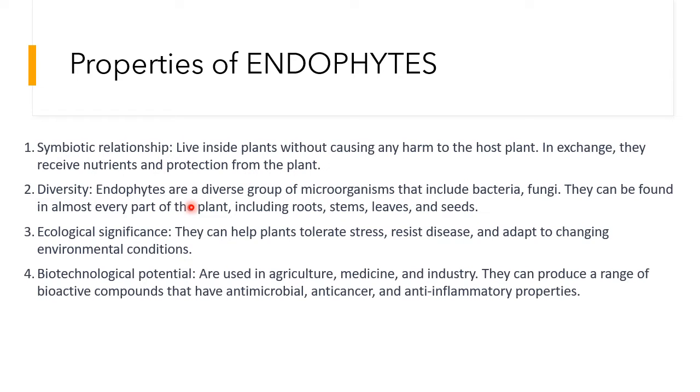Okay, then second is diversity. So endophytes are a diverse group of microorganisms, okay, that include bacteria like actinomycete, then mycoplasma and fungi. Now they can be found in almost every plant and every part of the plant, including root, stem, leaves and seeds. Yes, seeds are very important because that is the way they get transferred. Okay, and that is how you find endophytes in each and every plant.